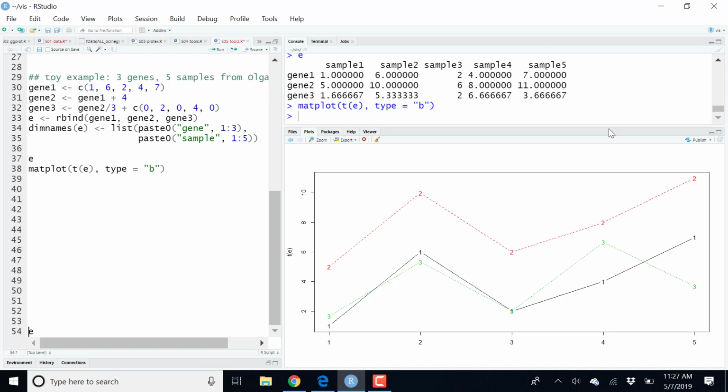And again, this would probably not be the right type of visualization if we wanted to look at this, because these are independent samples. If it was a time course, then this would be the appropriate type of visualization. But here I want to highlight the fact that the profiles of these genes, and we see that 1 and 2 here have very, very similar profiles, but on different intensities, whereas 1 and 3 have different profiles, especially here at 4, 5, but they are much closer in terms of range and intensities.